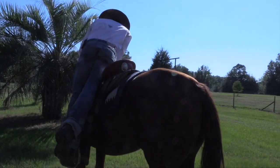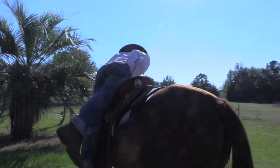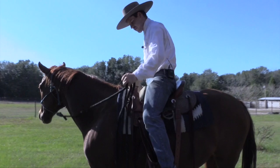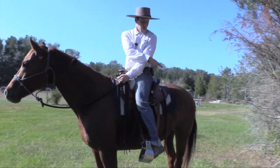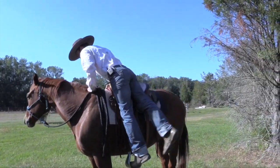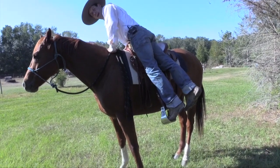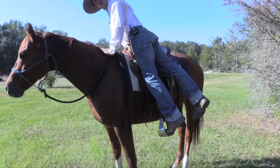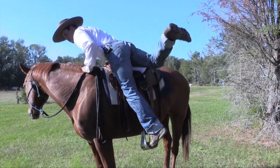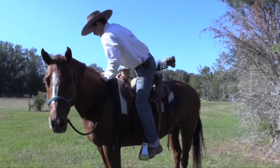Once you're up, you can place your hand on the saddle horn and lean over the horn. That will allow you to get the rest of the way on the horse without accidentally kicking him in the butt with your other leg. Get up like this, then lean forward and put your weight on the saddle horn or on this right arm right here. If you bend this leg when you bring it over, it makes it very easy to clear the cantle without kicking the horse in the hind end.